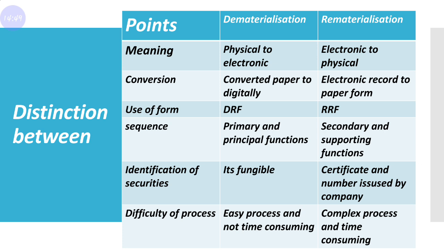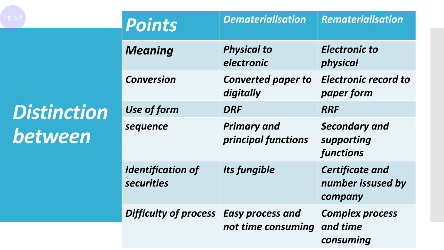Next is the sequence. Now this is the initial process. It is a primary and principal function of the depository. On the other hand side, this is a reversal process. It is a secondary and supporting function of the depository. Already demat securities are remated. नाउ प्राइमरी फंक्शन है, हाँ मुझे अगर आज अपना एक डीमैट अकाउंट ओपन करना है तो दिस इज़ अ वेरी प्राइमरी फंक्शन कि हाँ मुझे ओपन करना है एंड आई एम परचेसिंग द शेयर्स एंड ऑल द रिकॉर्ड्स विल बी इन द इलेक्ट्रॉनिक फॉर्म. बट उसी को अगर मुझे फिजिकल फॉर्म में करना है तो वो रिवर्स प्रोसेस हो जाता है. सो फॉर दैट वी रिक्वायर्ड अ रीमैट.